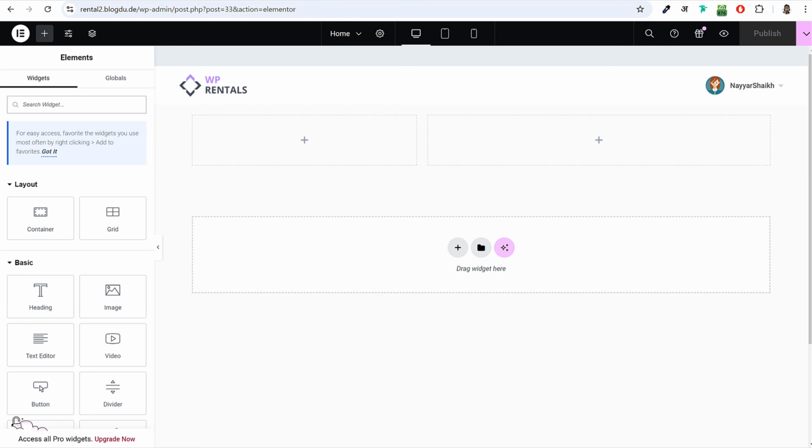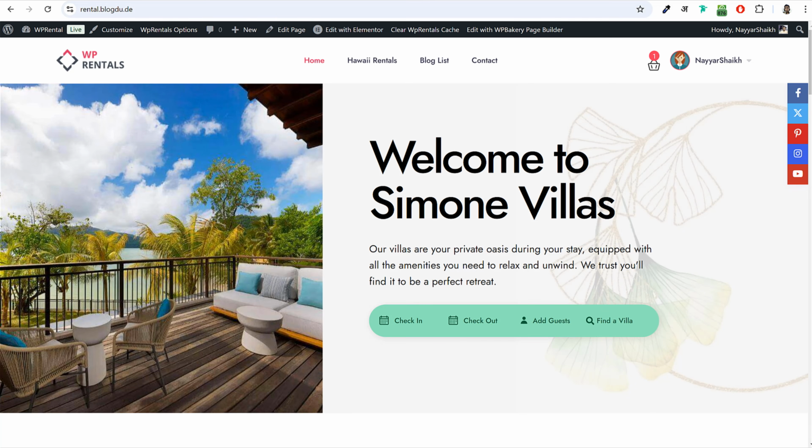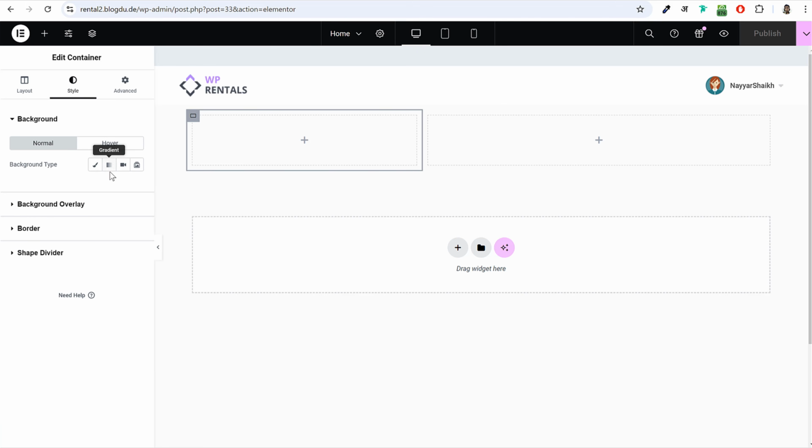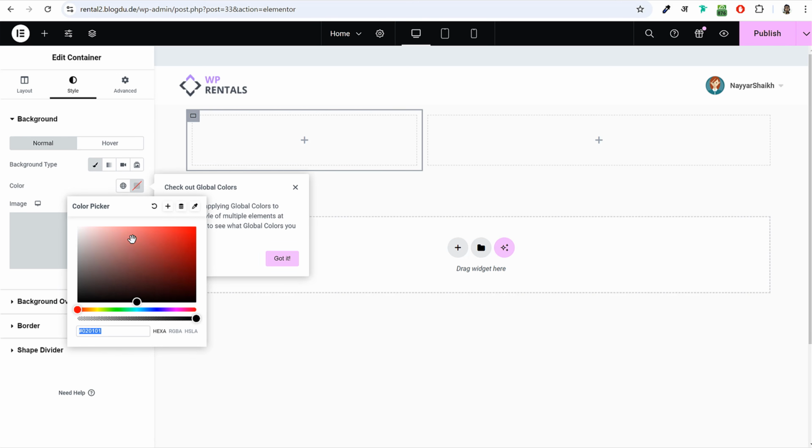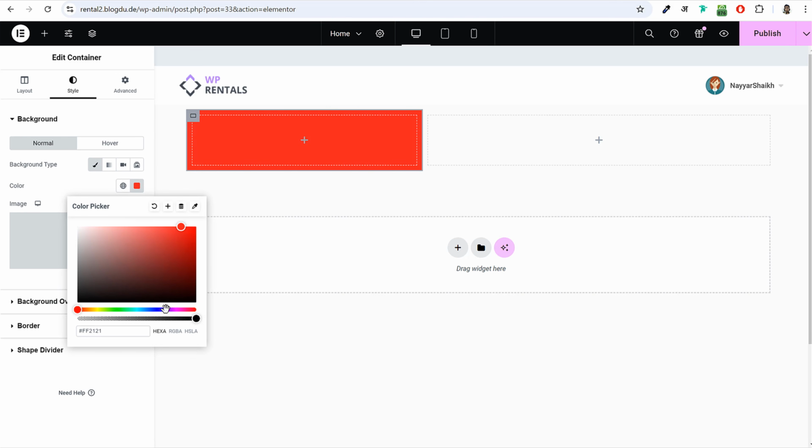Now here what we have to do is, first of all, at the left column, we'll select this option. Click on this edit container, and we have to add this image in the background. So go to style, and as you can see, the first option is background. Under background, we can add some color as well. If I select classic, you can select some color in the background, like red, green, blue, whatever color you want. We don't want color, so I'll click on clear.